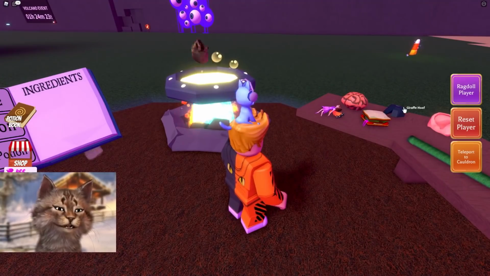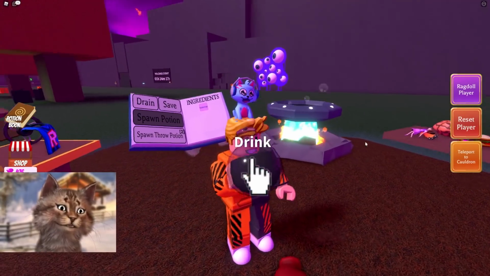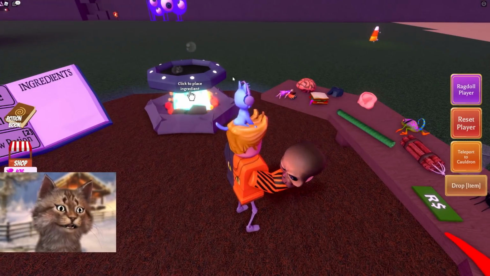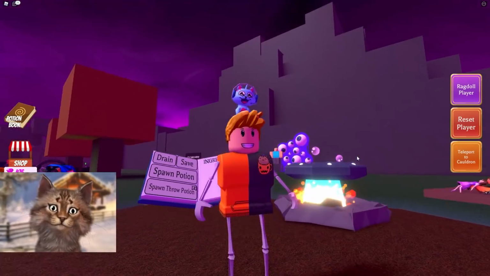Oh, okay. So this and what about this? Does that make zombie legs? Yeah, see, this makes zombie legs. So here you go. We got zombie legs. And then let's try this again. Let's try this and fairy. And that will make zombie arms. So we got legs and arms.